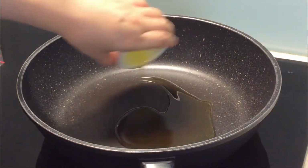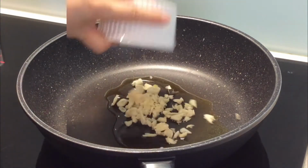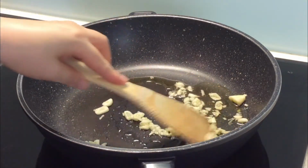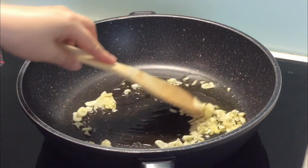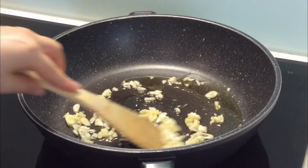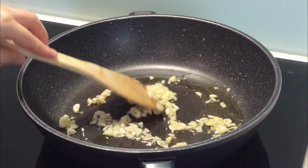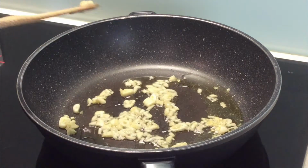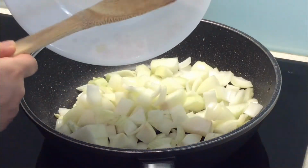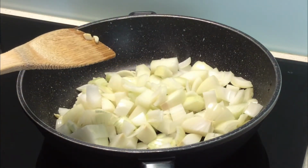Now you start cooking. First, you put olive oil in a cold pot or pan and add garlic. Turn the heat to medium and cook slowly until you get that lovely garlic aroma. Then add the onion and keep cooking on medium heat, stirring occasionally.